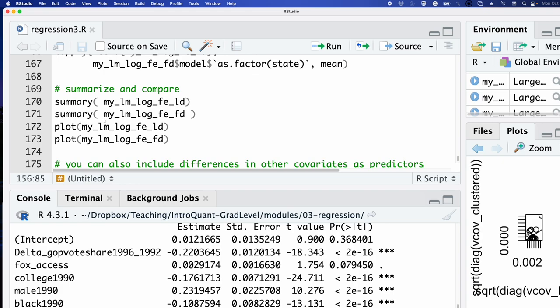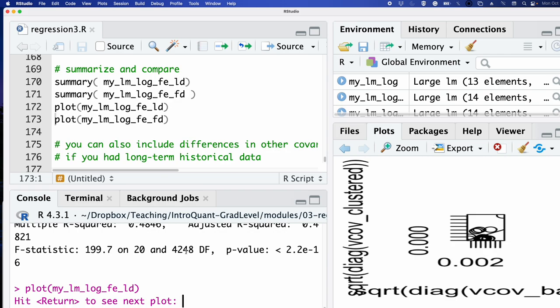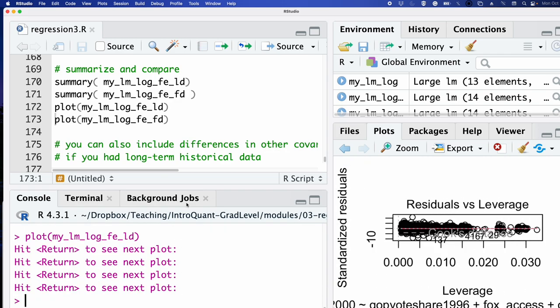You might want to look at the residuals. We might want to plot some of the results of the residuals and so forth to try to understand what's happening here. But that's just a bit of information on how you would approach this notion of first differences and things along those lines. So hopefully that helps.